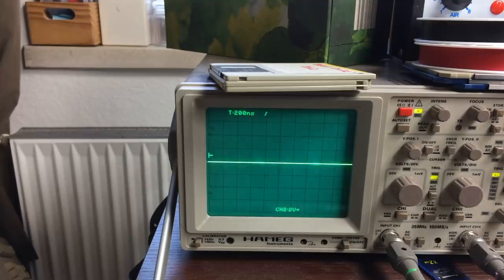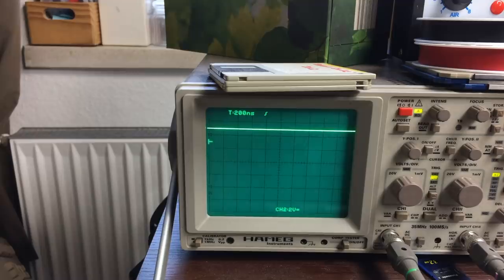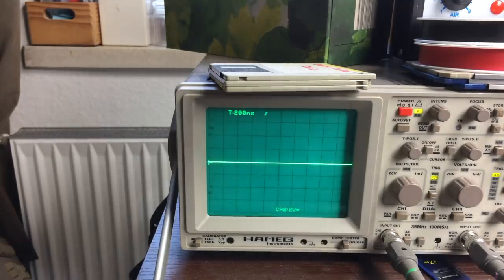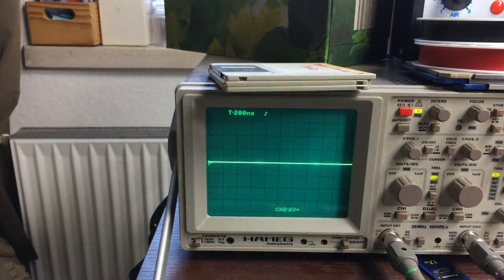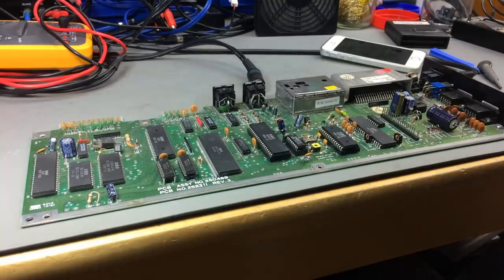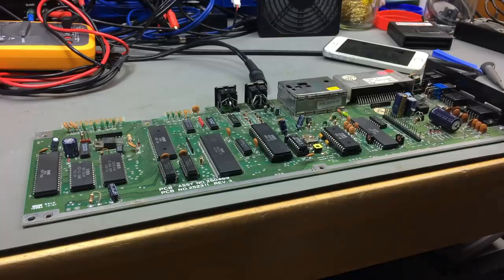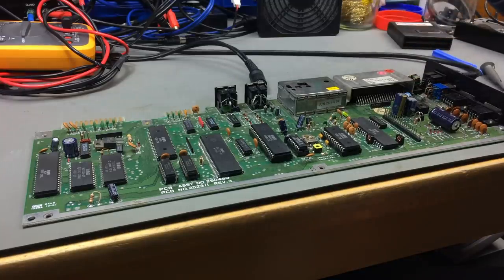Okay, so the signals on the data lines are either not present or stuck high. So I guess there's something going on in the bus there. Maybe. Either it's the processor itself that's gone, or maybe the RAM that has been replaced. I still kind of suspect there's something wrong with the processor at this point, because it is quite a common fault, actually.